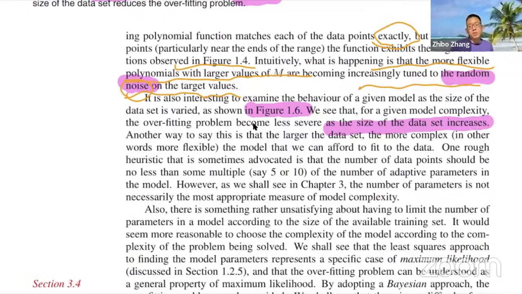Just think about it. We as a person, when we see more things, our horizon expands, we get better recognition, and our decisions tend to get better. When our eyes are not as open, we tend to make bad decisions. When our eyes open up, we make better decisions. Same thing for the model. It sees a limited number of data, then it tends to generate bad decisions, because it's more biased. The model is more biased.